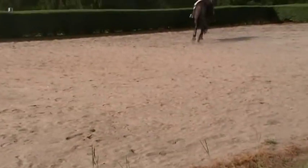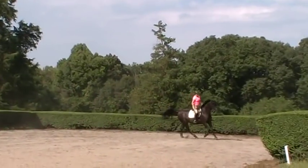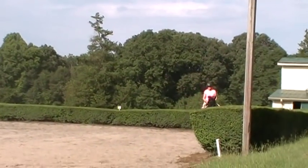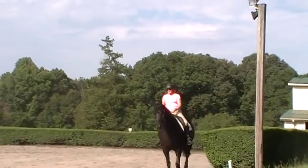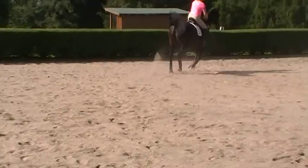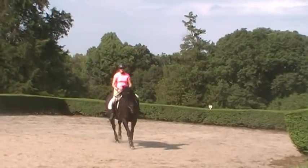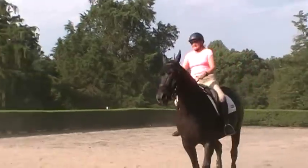She needs more suppling on the outside rein — her nose is up. As long as her nose is up, the rider doesn't have enough feel on the outside rein. Think leg yield, push her over. Very nice, praise her. Think leg yield, push her over, bring her — that's it. Keep playing with the feeling of the leg yield. Outside rein is too long. Sounds so easy from the ground, doesn't it? Good. Take your time.